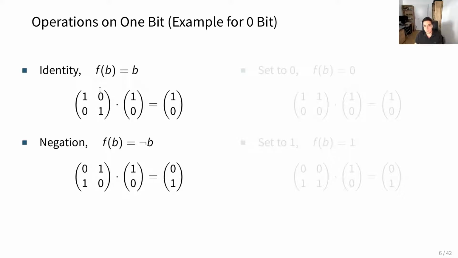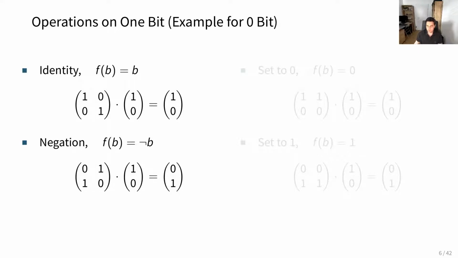We just take the identity matrix and we see that if we multiply the 0 vector, so the vector which represents the 0 bit, then the result is again the 0 bit, and you can try it with the 1 bit, it's essentially the same. And for negation, it's very similar. We flip the entries in the identity matrix basically, and what happens is that the bits get flipped. So the vector representing a 0 becomes the vector representing the 1 bit. So this is the operation here.